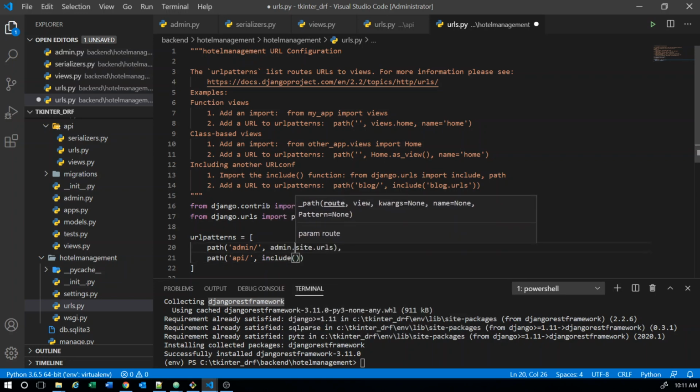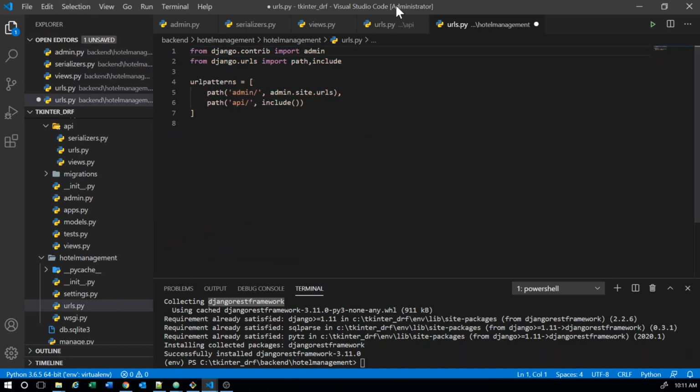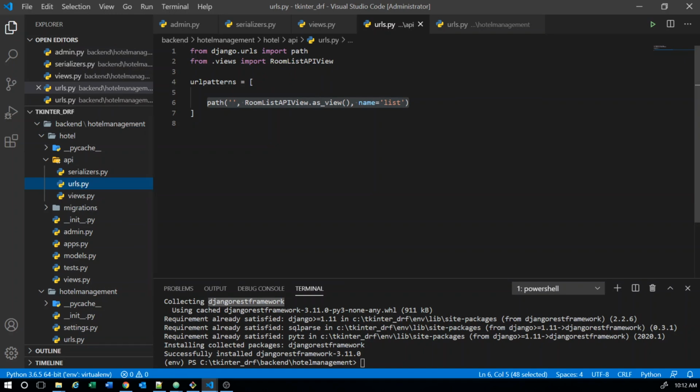If I want to use include, then I have to import include from here. Include our hotel app dot API folder, this path, and this URLs file. So when we call this API in the front end, it will go here, look for this URL file, and look for the given pattern.